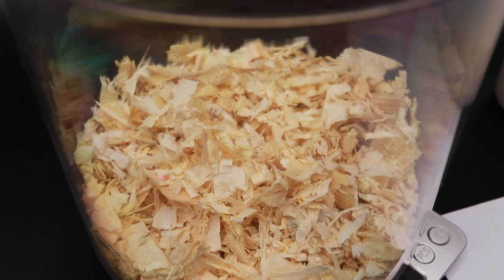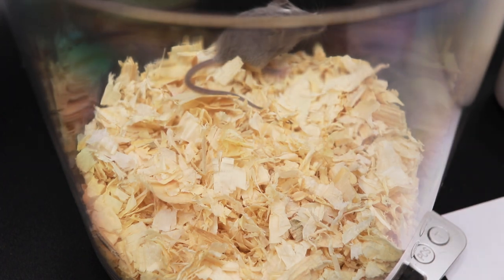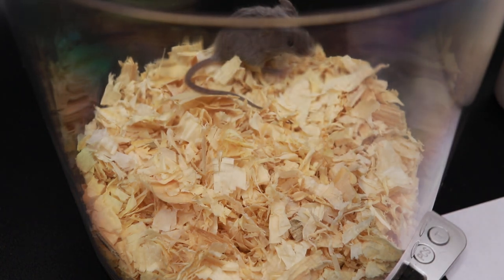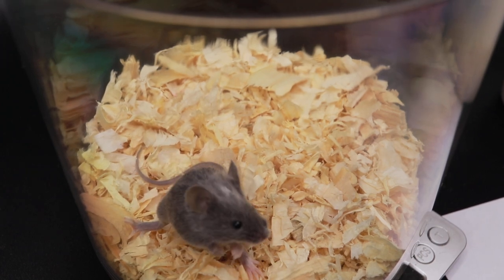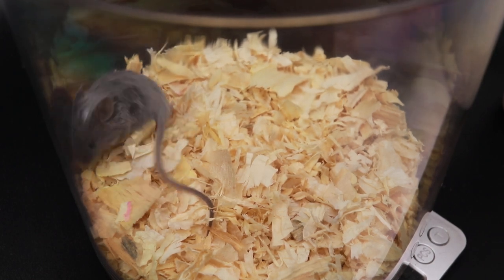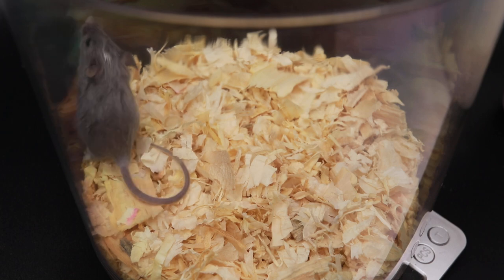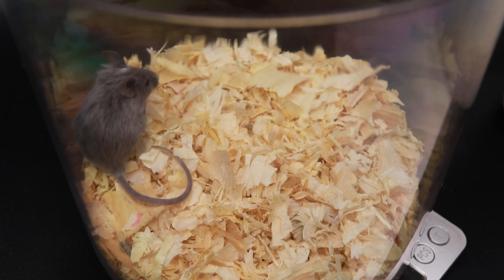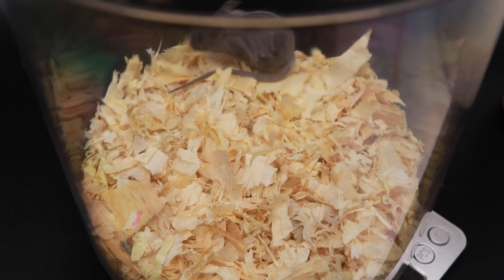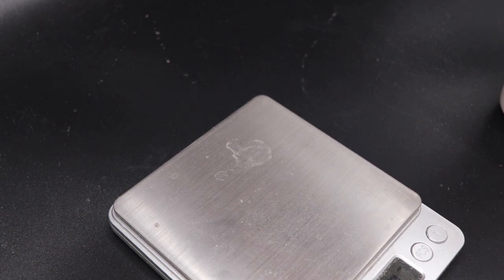Another blue one, also female. Are they all females? Another female — I'm going to say 8.46 on this one. Blue female. They are not as agile as I would expect for being such a high percentage of wild, and they're actually a lot tamer than I would have expected as well. I'm not sure exactly why that is. I see some Angora on this one too. No rex on any of these because they don't have any rex in their ancestry, and rex is also dominant, so you wouldn't expect rex to just appear.